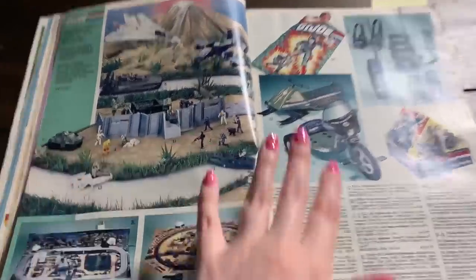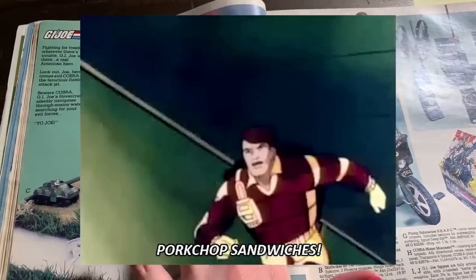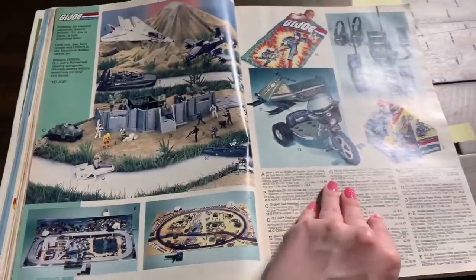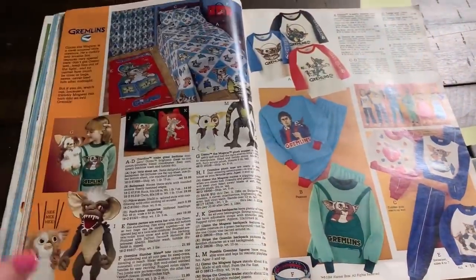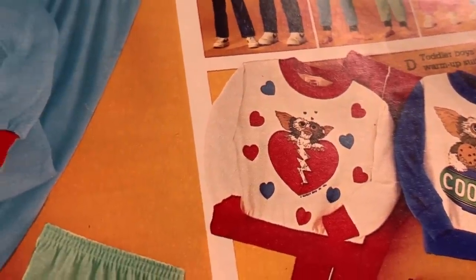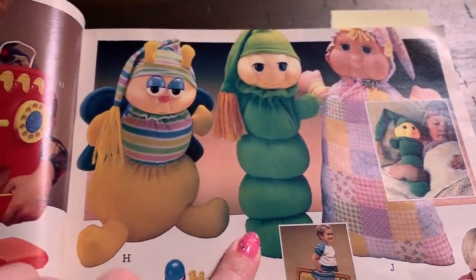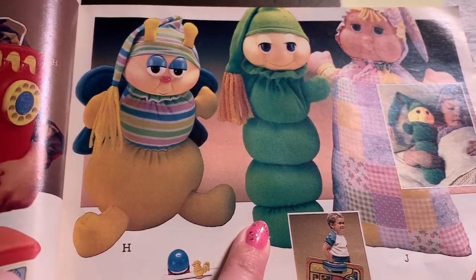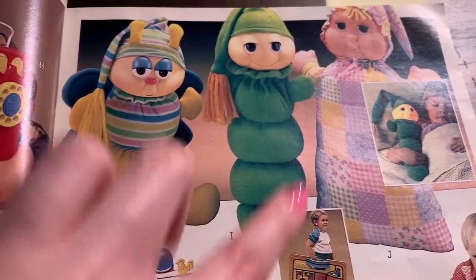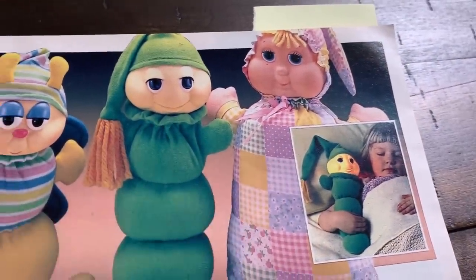G.I. Joe. The only thing I know about G.I. Joe is that I really like the dubbed little mini videos they would find on E-Bombs World back in the day. I know it's an iconic franchise but I don't have a lot to say. Then you got Gremlins - that's adorable. And of course there are Glow Worms. I had one that looked like this guy right here but I think mine was from like the late 80s early 90s. Mine was like this shape but it was purple with stars on it or something. I've never seen this other one before - that one's a little weird, I don't like it.